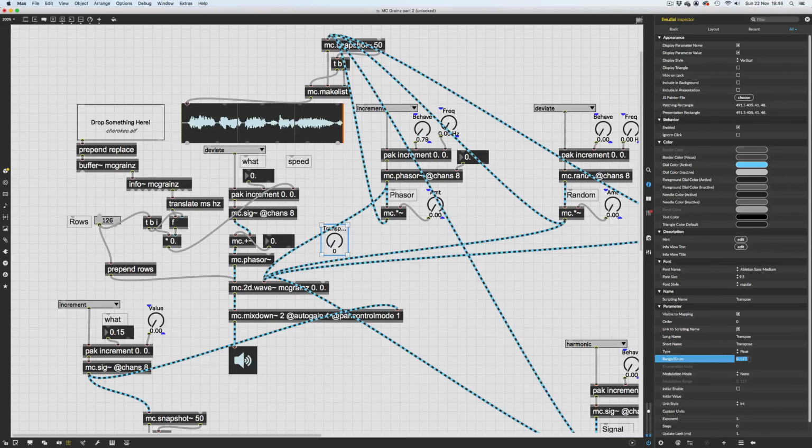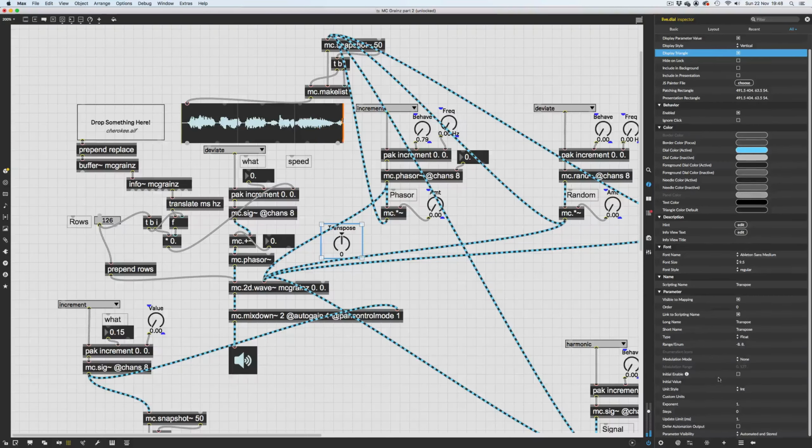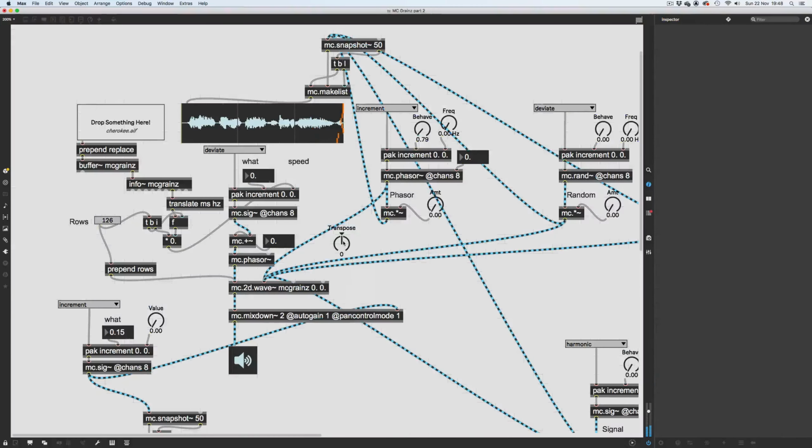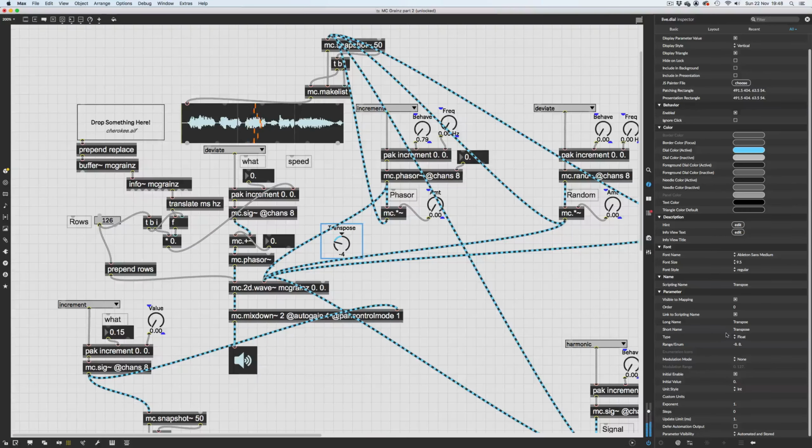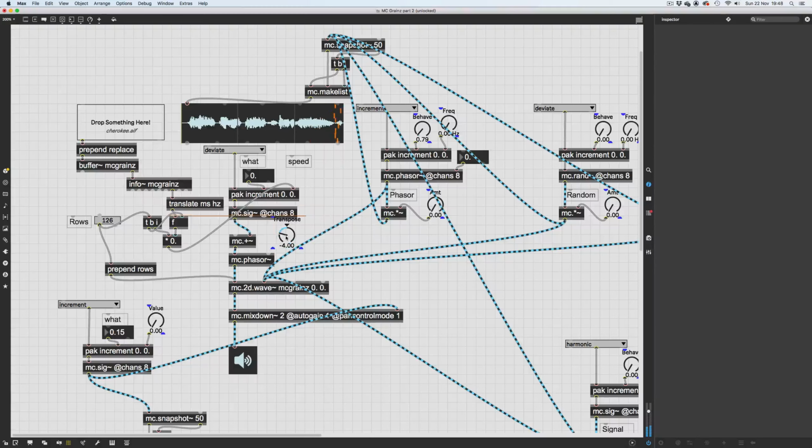I mean, let's say -8 float to 8, and let's enable the triangle, and let's give it an initial value of 0. So that means that we can go up 8 times or down 8 times. That's not a float though, so the unit style needs to be a float so that we can be quite a bit more precise. Okay, we can swap that out for that.